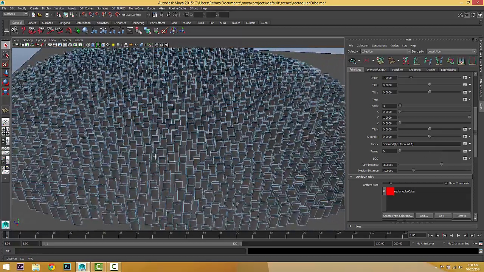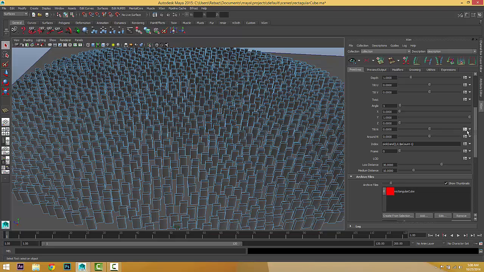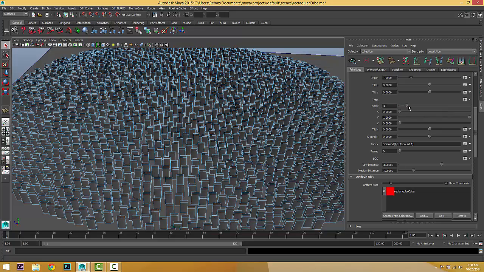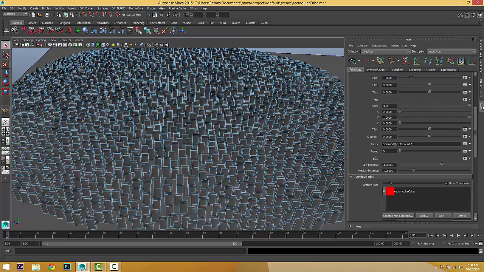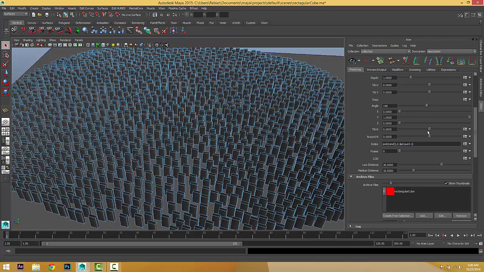Okay, this is a lot. Let's go back to twist. As you can see, this is a geo twist. You can change the angle. Look at that. You can change the tilting.